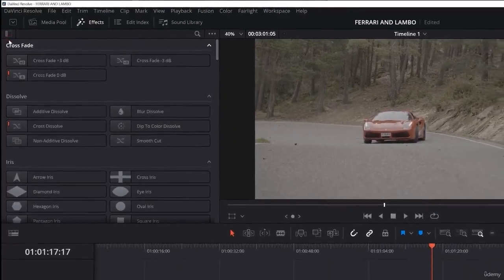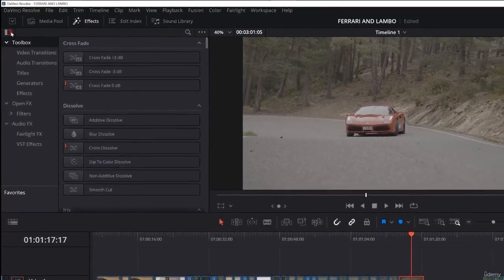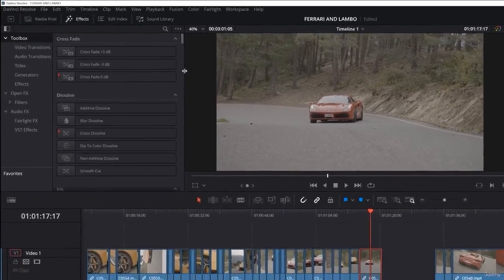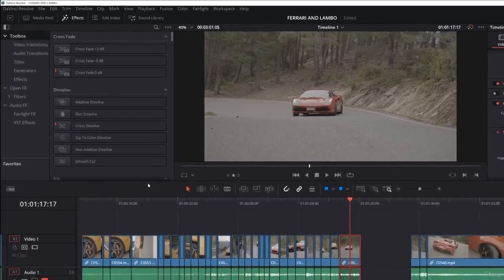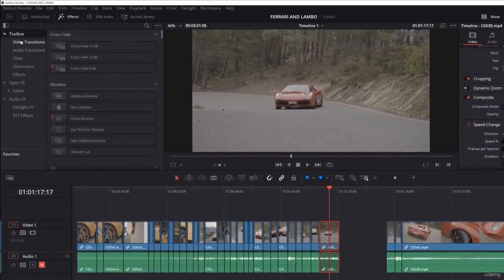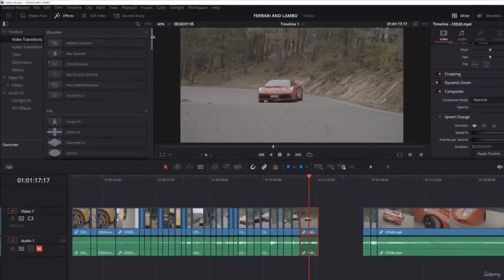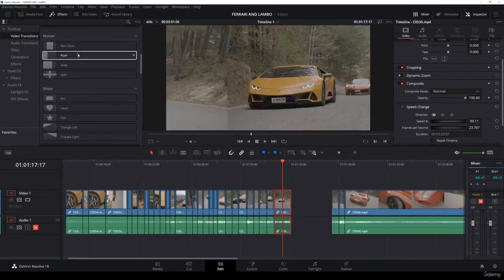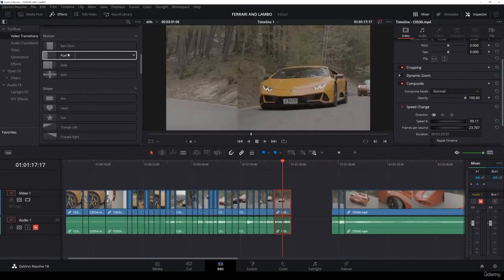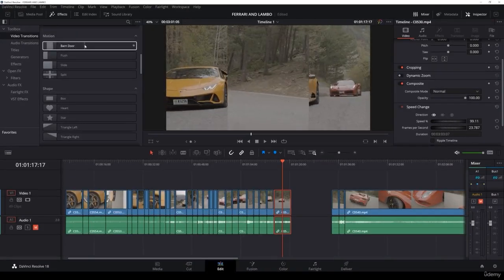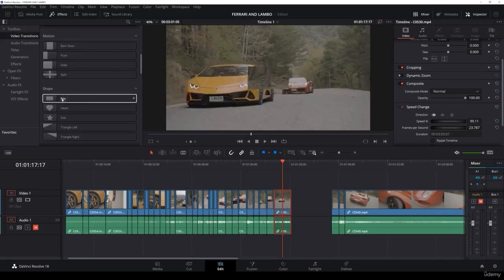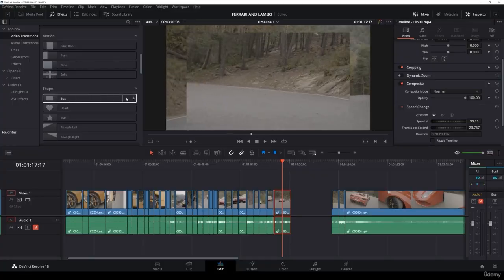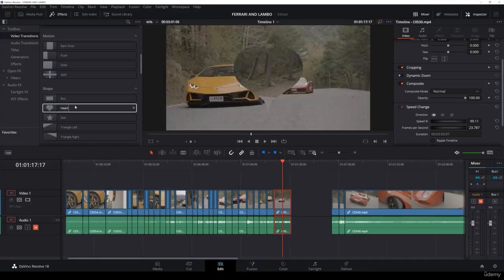If it's appearing like this, we can make it a little bit easier by opening this, clicking here, so we have all the different bins and all the different categories. For example, we're not going to go to video transitions, because I don't know if they're too interesting. I mean, if you want to do maybe a birthday video for your niece, then they are interesting, right?